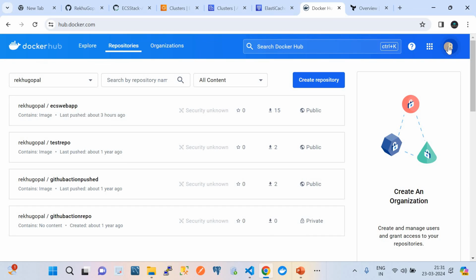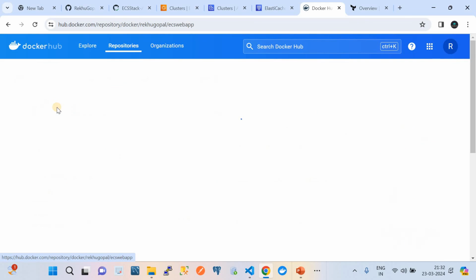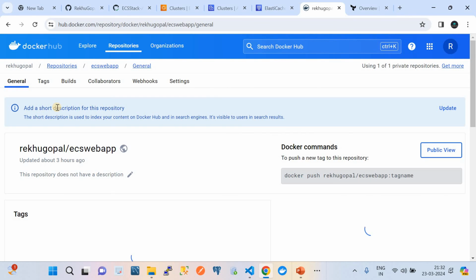With the Docker user ID and Docker token, I'm using these two credentials to interact from GitHub Actions with Docker Hub and push the image. This is a private account, so I'm pushing this image into my particular Docker Hub account. That's the reason I have predefined what my repository in Docker Hub will be. Our repository name is something like this, that is ECS web app.